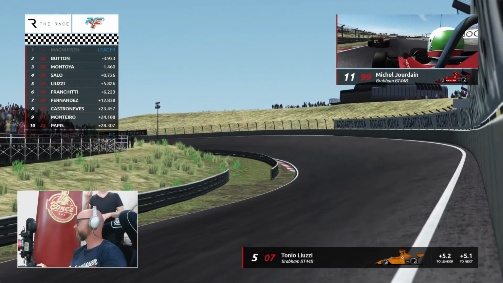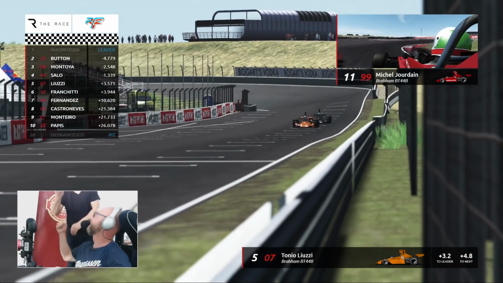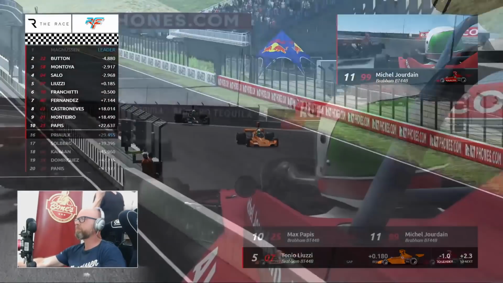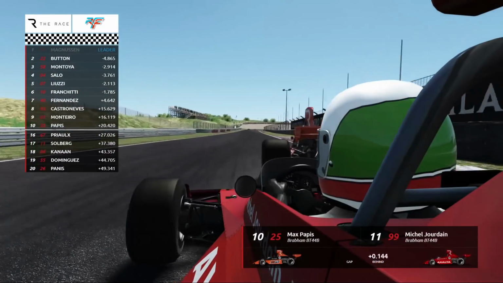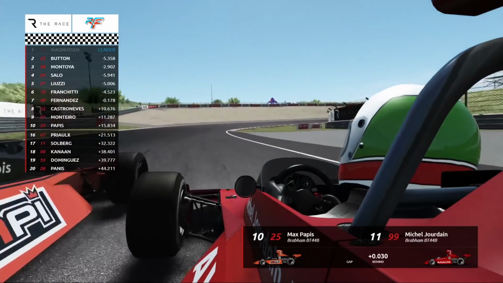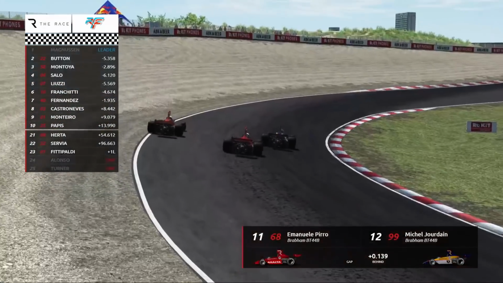Can Jourdan take P10? He's going for it. He goes for it up the inside. That's going to be close. They're side by side into the last few corners. And Max Papis still manages to stay ahead in P10. Can he go up the inside? Here's Jourdan. He does. He sends it. There's contact. And oh, no.